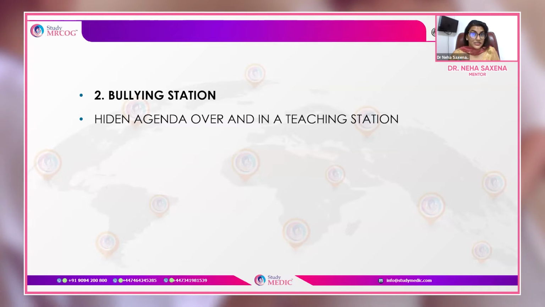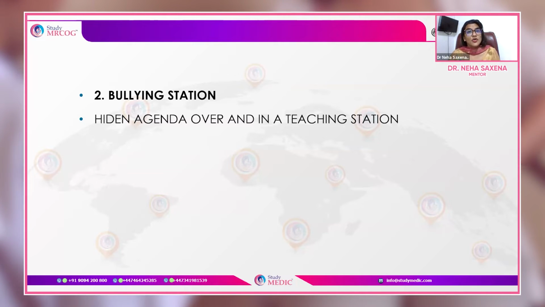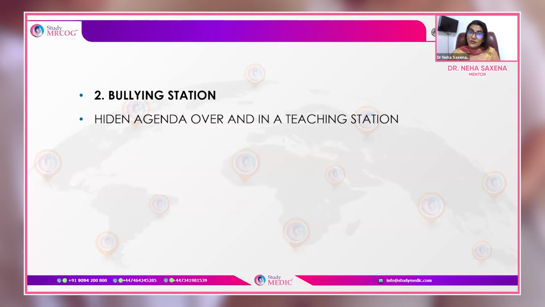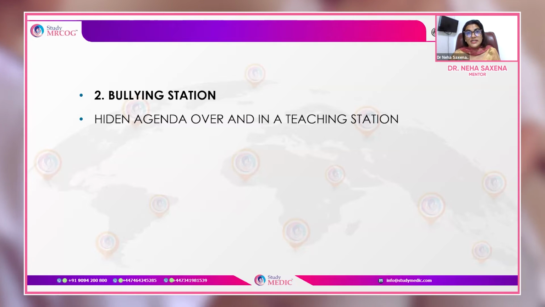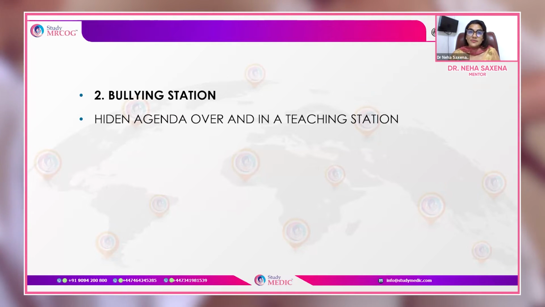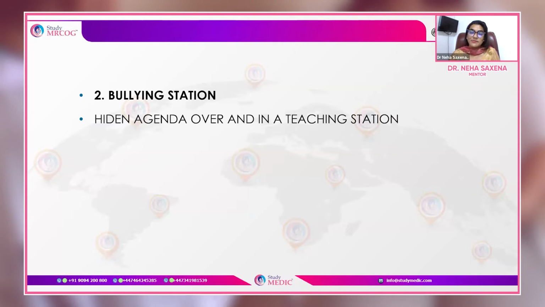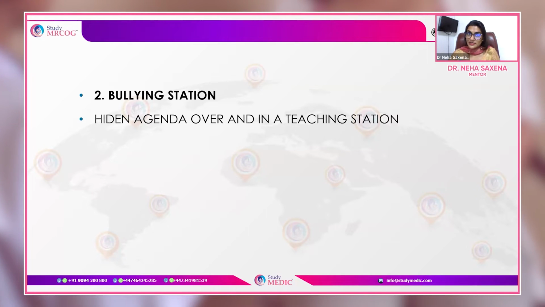He might be very agitated, he might be very upset, he might be doing some actions from the hands or actions of the feet, or thumping of the feet or clenching of the fist might be done. So that would make us realize that something is wrong, right? So these are all the things, my dear friends, that you need to look into a role player while you are attempting any station, especially the teaching ones, which demand ruling out of bullying at the outset.